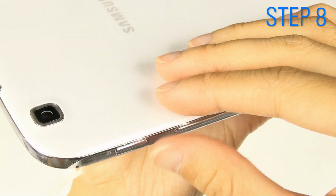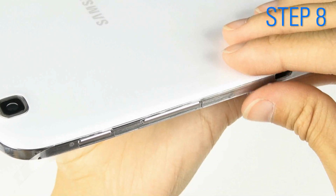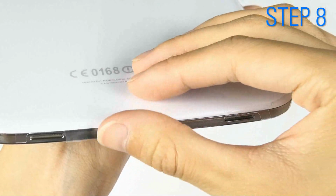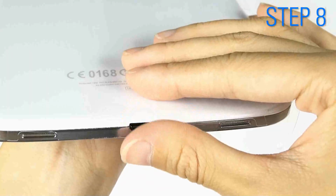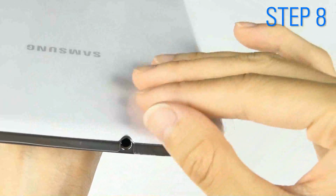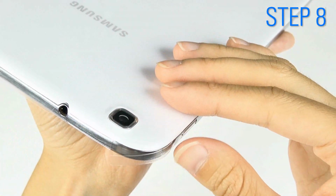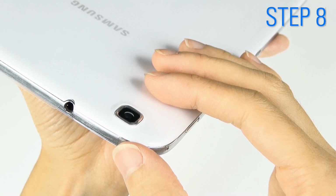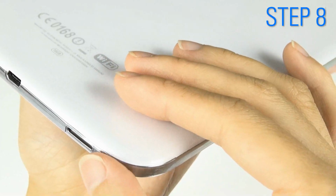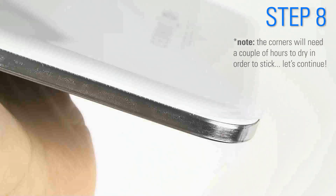Fold down and adhere the edges to all four sides of the device. Then wrap the thin corner strips along the curved edge. These four corners or round parts will need some time to dry in order to stick.